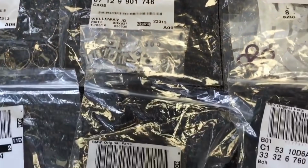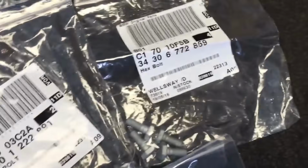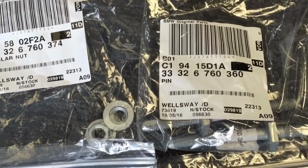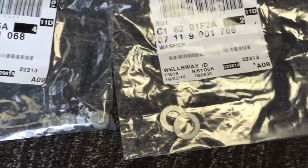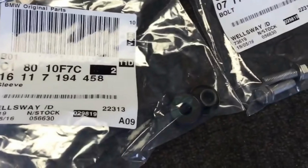Presto cages for self-tapping screws, air conditioning hoses, air conditioning O-rings, sorry, fuel filler neck and the associated clips, which actually are Jubilees, and then various axle bolts, so the front, rear subframe, front studs and nuts, the rear bolts, the diff bolts for the front and back, and the push rod bolts, backing plate bolts, diff washers, then fuel tank strap rubbers, and the metal sleeves, and then the bolts.